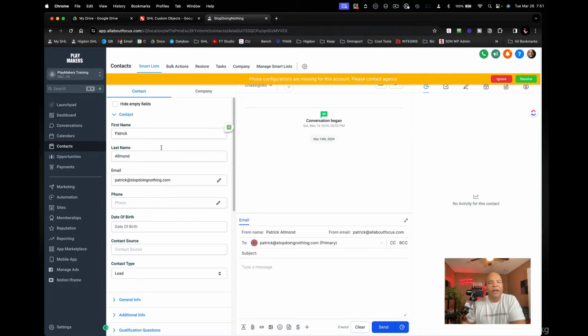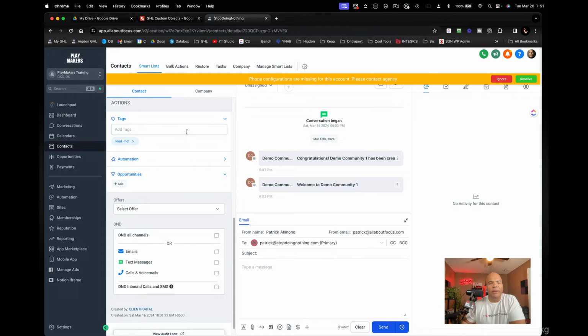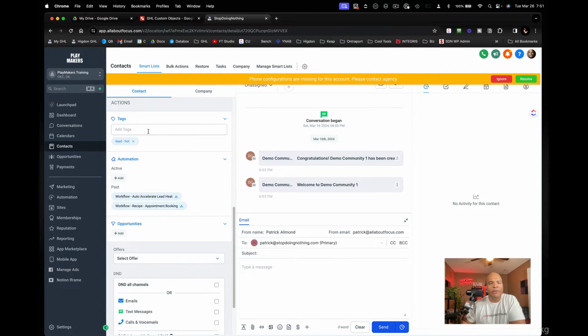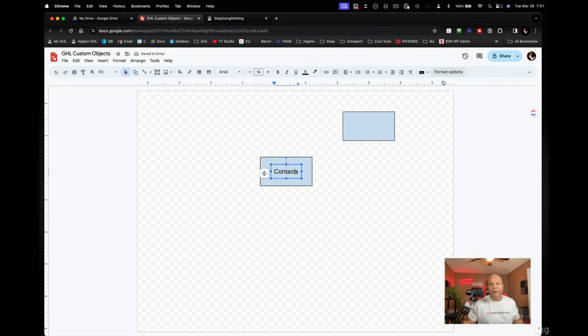It's a good looking guy right here. You've got all these custom fields. And then you start to come down here and you see, oh, goodness gracious, I've got automation and opportunities and tags. Well, those are other custom objects inside of Go High Level, right? So if you start to draw out how Go High Level works, you have, let's come over here. And by the way, I purposely wanted to build this right in front of you so you can see exactly how it works. So we'll copy that and we'll come over here.